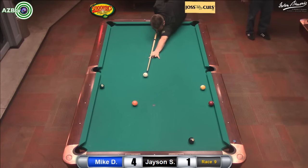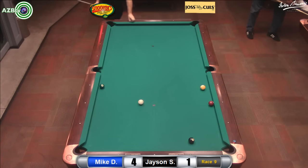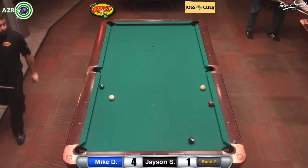All right, players on table number six, Jared DeMalia and Nelson Oliveira. On table number six, Jared DeMalia and Nelson Oliveira.